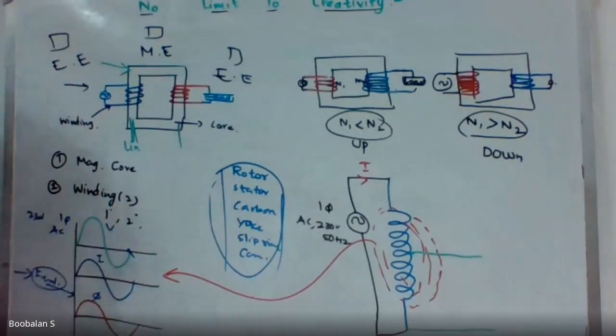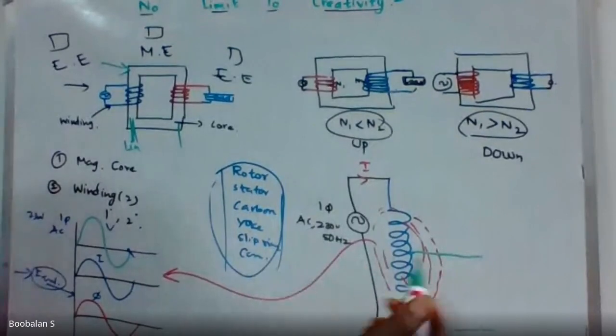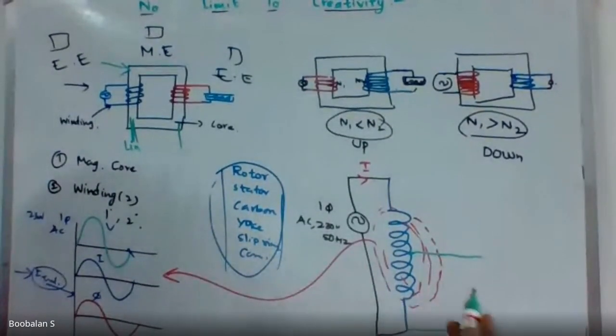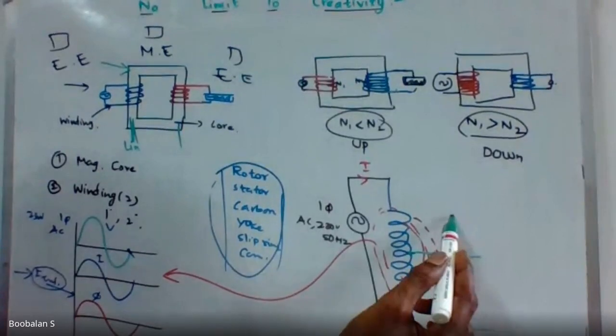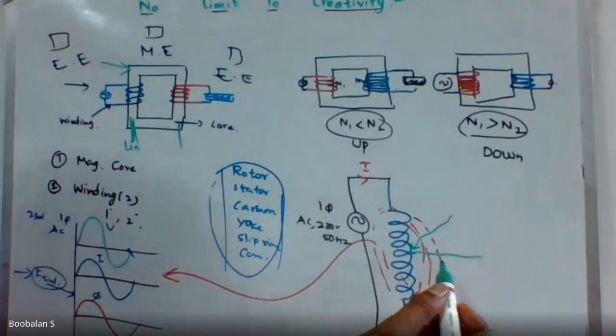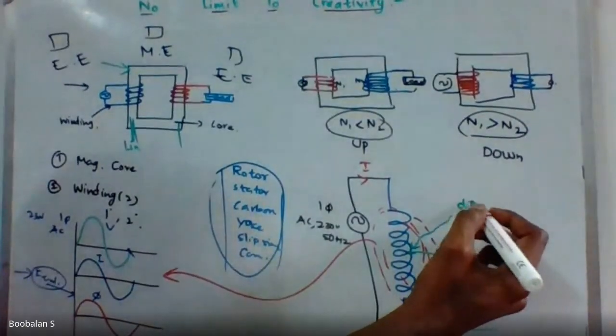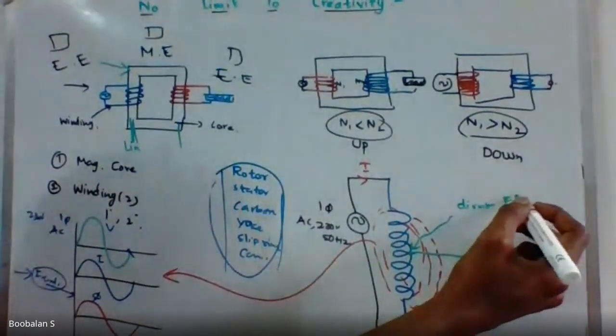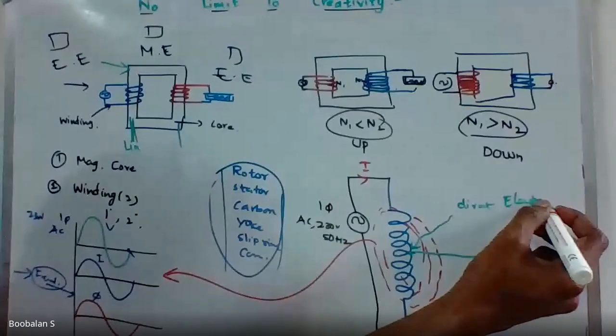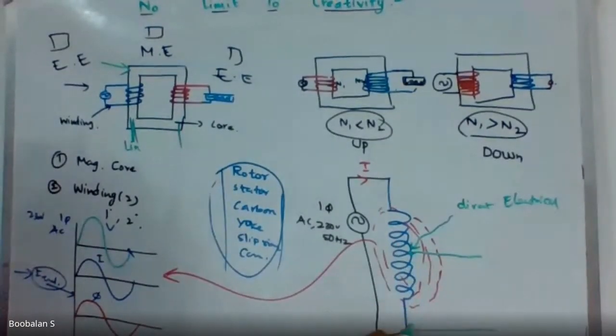But in this arrangement, I have one core with a copper winding on it. But instead of a separate secondary winding, I'm having a direct electrical contact. This is not insulated. I'm having direct welding, right? Direct soldering or welding, a direct electrical contact between these windings. I take out a common point here. Here I'm going to apply a load, an electrical load. So what is going to happen? It's not difficult, right?